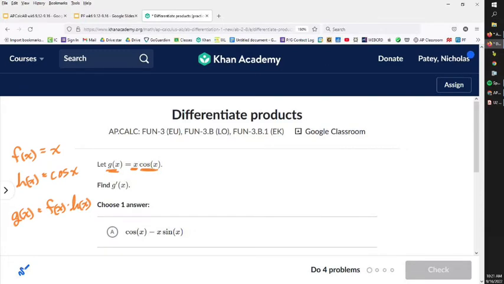Now, just for you skeptics out there, and those of you guys that think a lot, you might be thinking, well, what about 3x? When g equaled 3x, they were multiplying to each other, but we didn't worry about the product rule. You're right. And you know why we didn't worry about the product rule? It's because the derivative of a constant is 0.